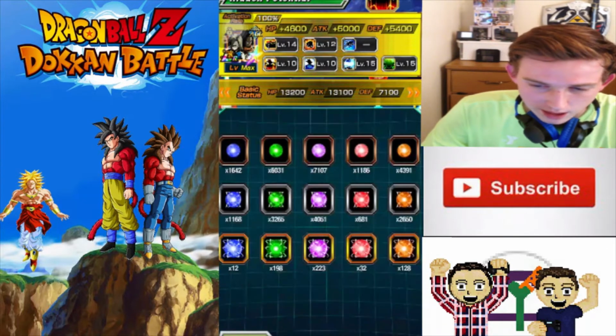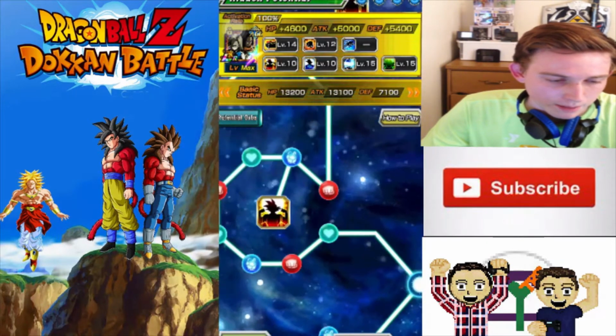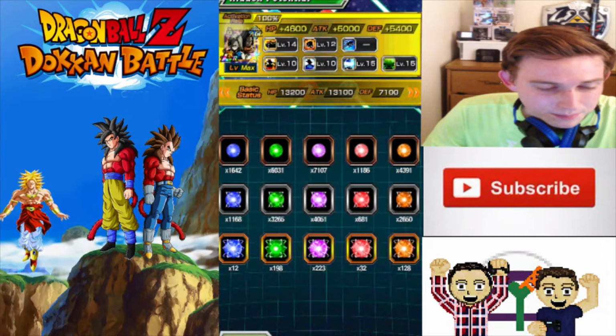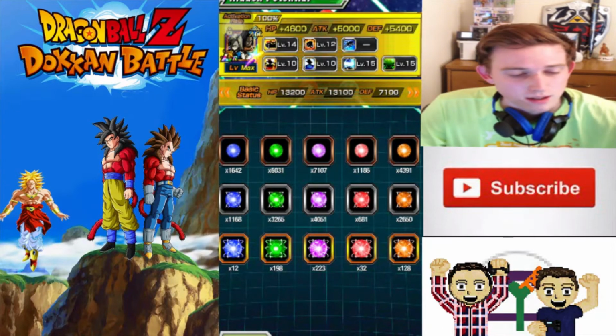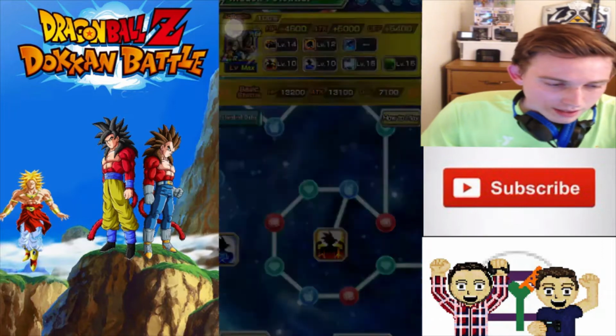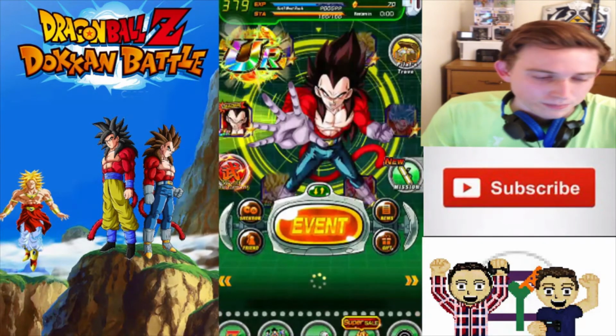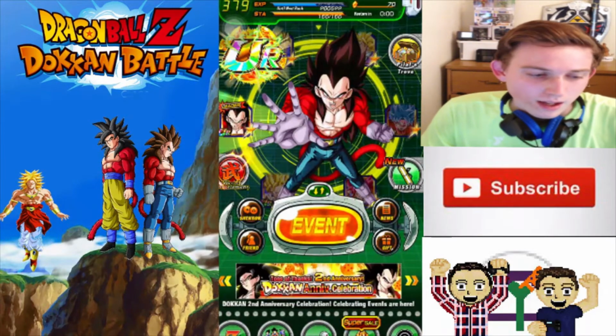If you click on the top left, you can also at any time during your orb paths see how many orbs you have of every type. And that's a neat little addition. It helps out a little bit, makes things a little bit easier instead of guessing how many orbs you have, or instead going back to items and going to potential orbs, because that can be a little bit of a hassle when you're trying to figure out how many orbs you have.